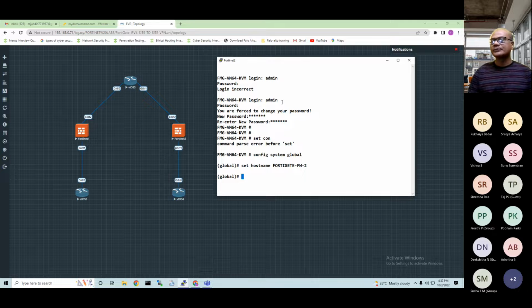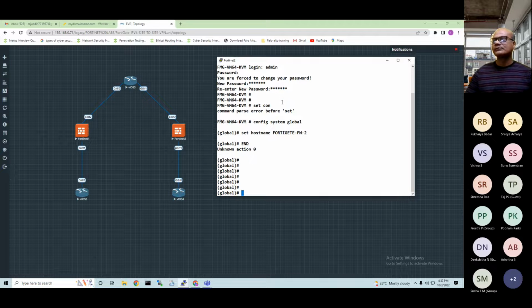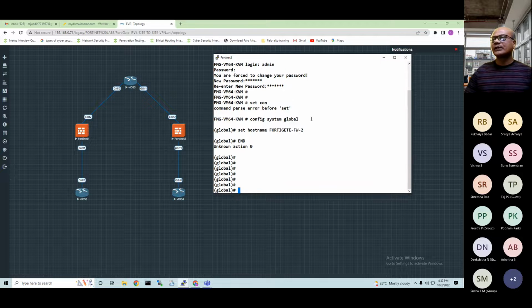Okay, so this is my FortiGate firewall 2. Then end. So as you can see, right now I am in this.